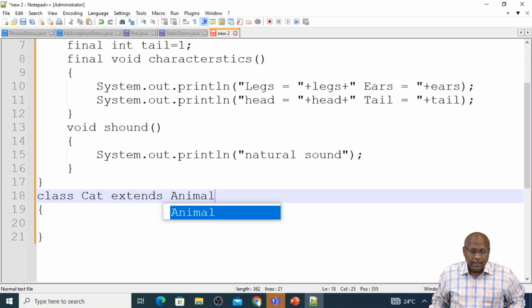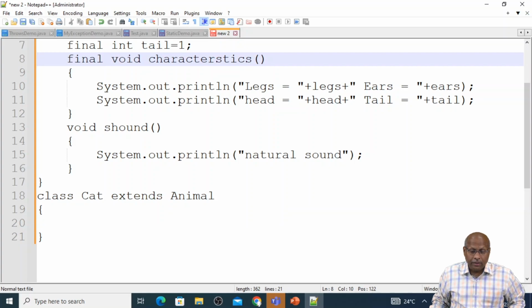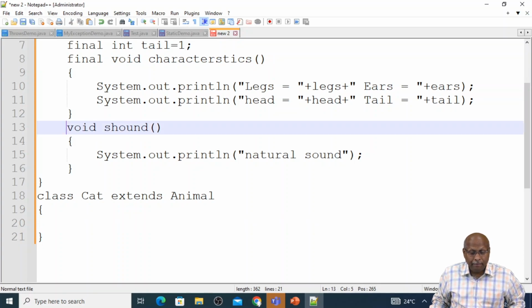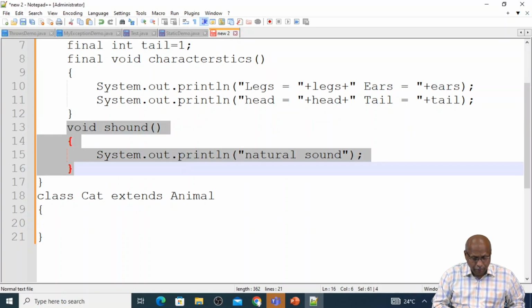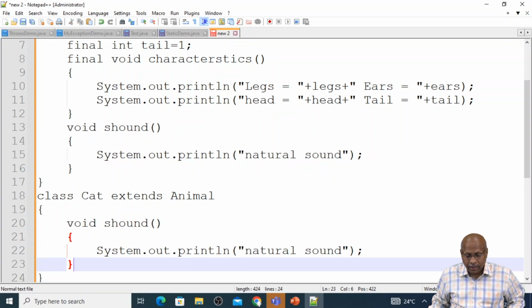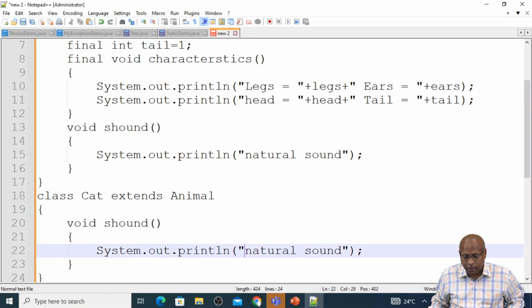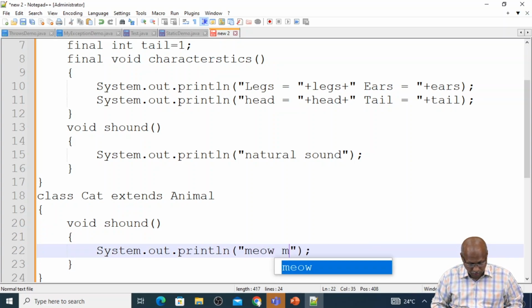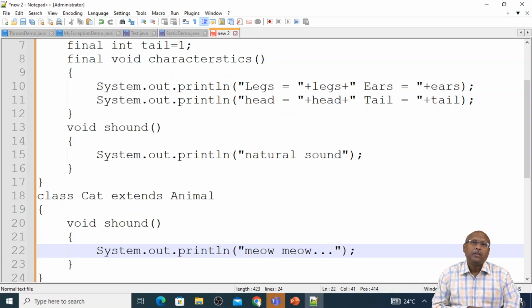Now the characteristics method, which is final, I cannot override. But I can change the sound part. Because it's a cat sound, I will write meow. So meow meow sound will come for the cat.